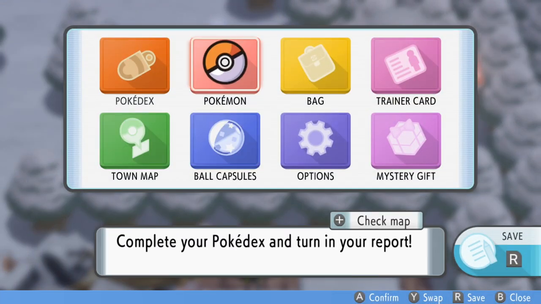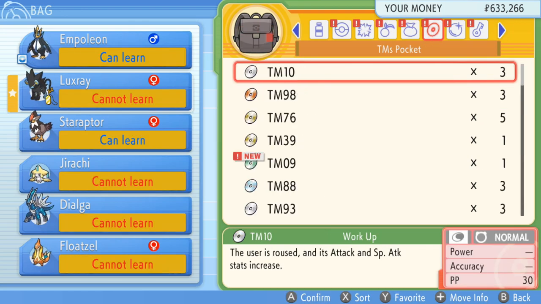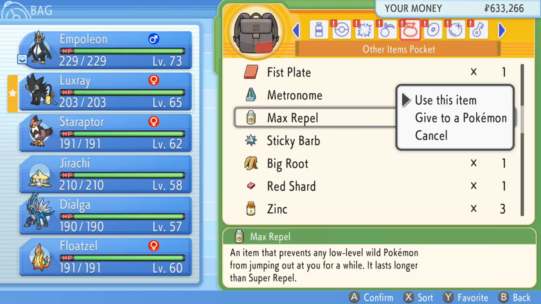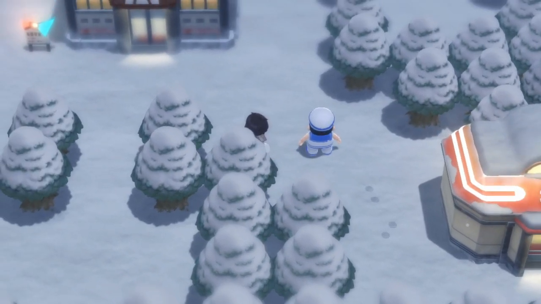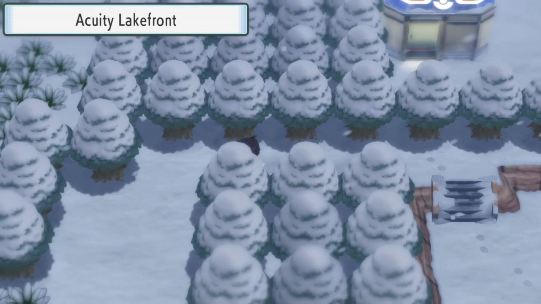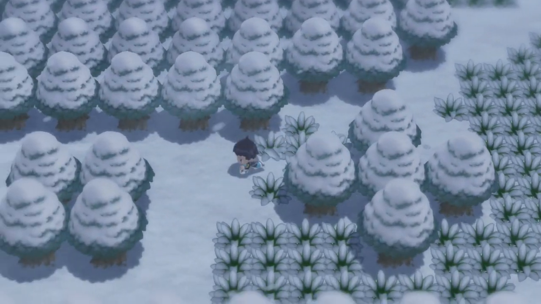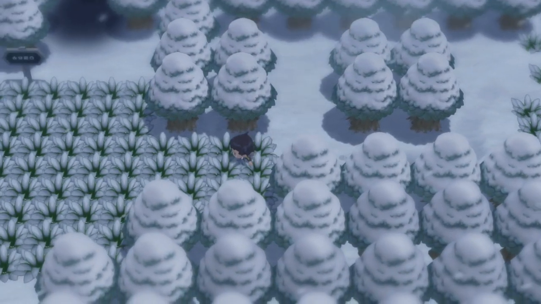And the final one. I'm going to use Max Repel because, well, you know how it is. How do I only have 10 Max Repel left? Hopefully this one is a little bit easier, because the other ones were not easy at all.